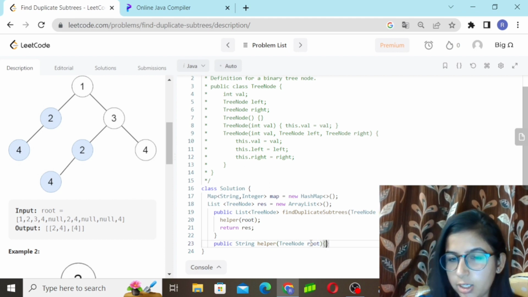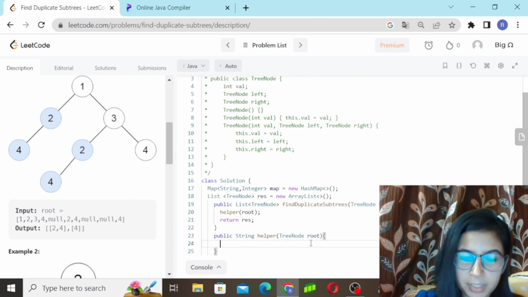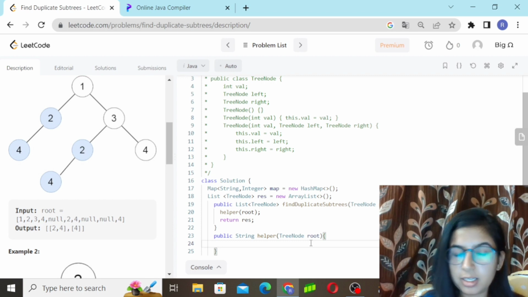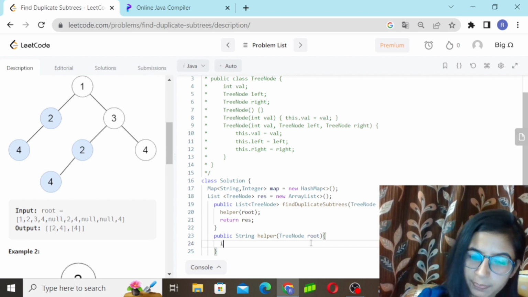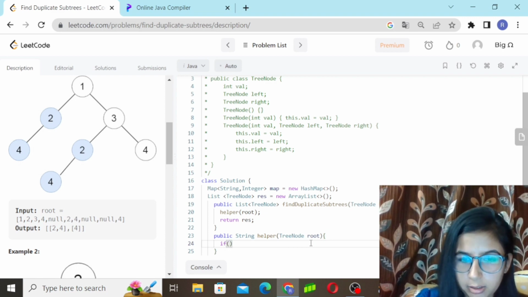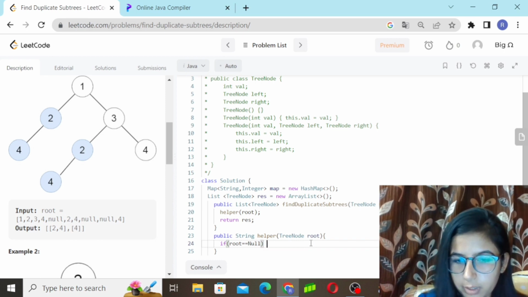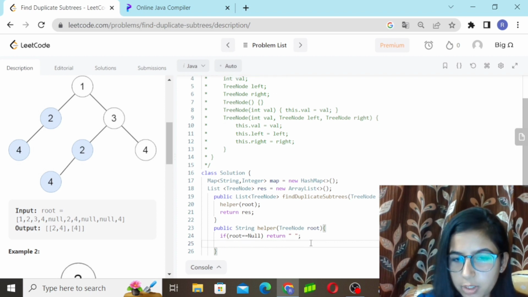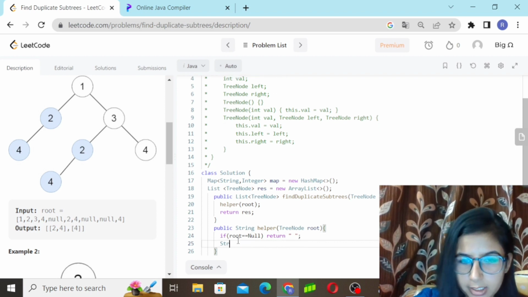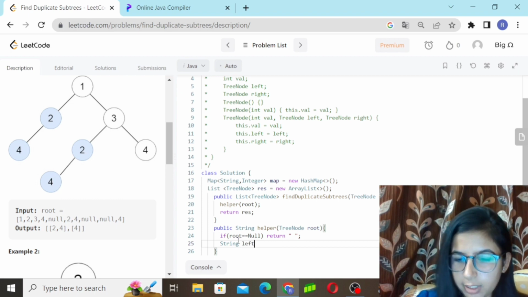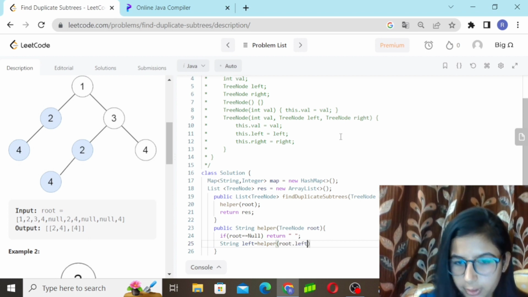So let us start. First of all, you will check if the node contains a null value, if the node does not exist, you have to return an empty string. If our root is equal to null, then what you have to do is return an empty string. Okay. Then what you need to do is simply create a string left equal to the helper function applied to root dot left.